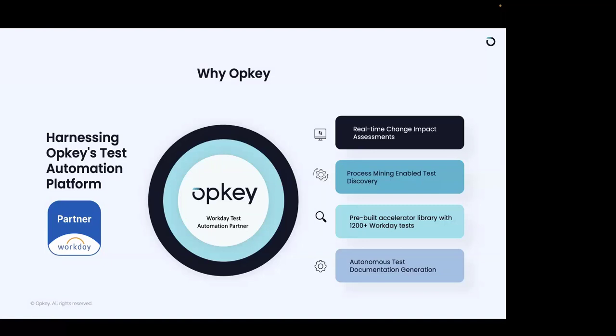Then we are also enabled by the pre-built set of libraries that we have created, comprehensive libraries across the financials, the supply chain, and the HCM modules, and across all the different sub-modules and the functionalities that are part of these major modules, which take care of most of these regression suites upfront. And that's constantly updated release after release, just to make sure that you don't have to worry about any changes that come about standard from the application that's already part of the out-of-the-box library.